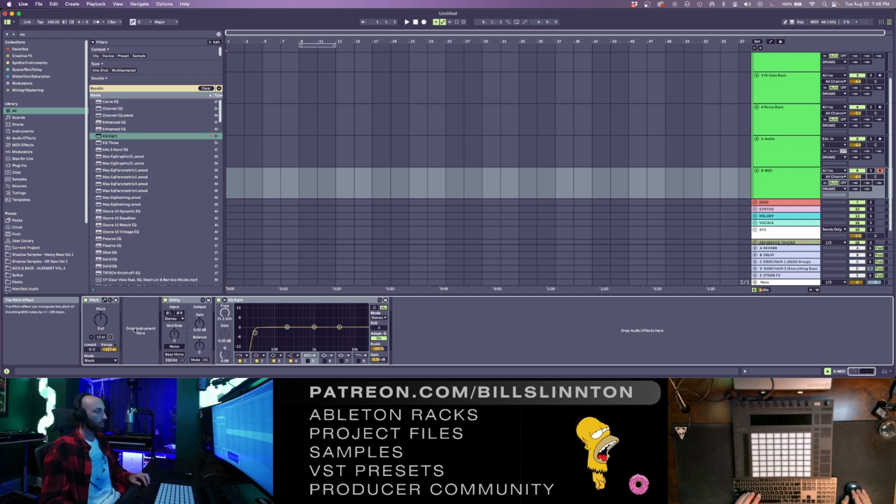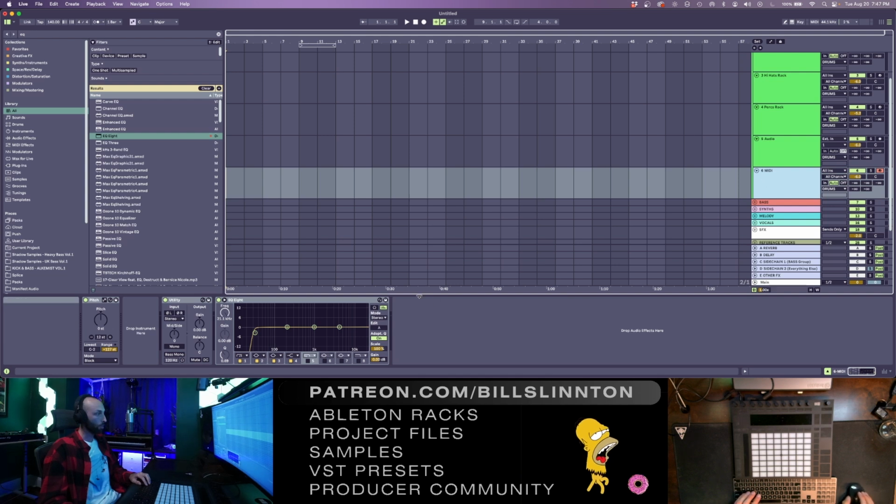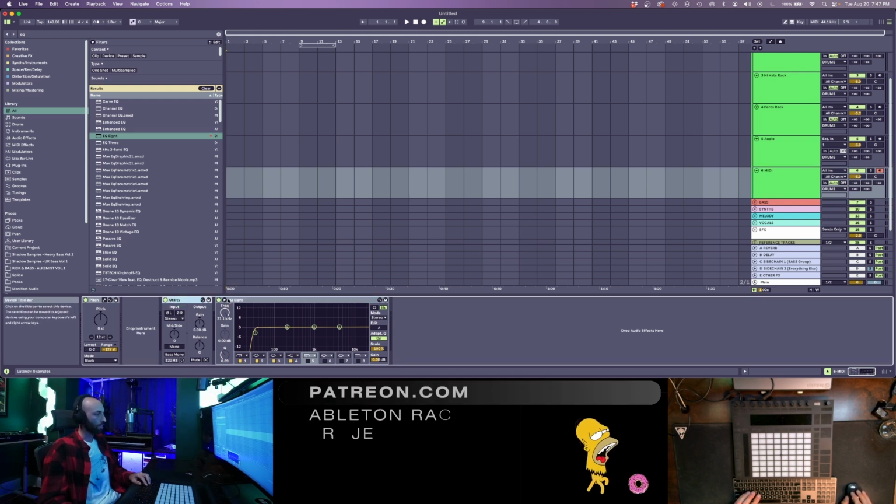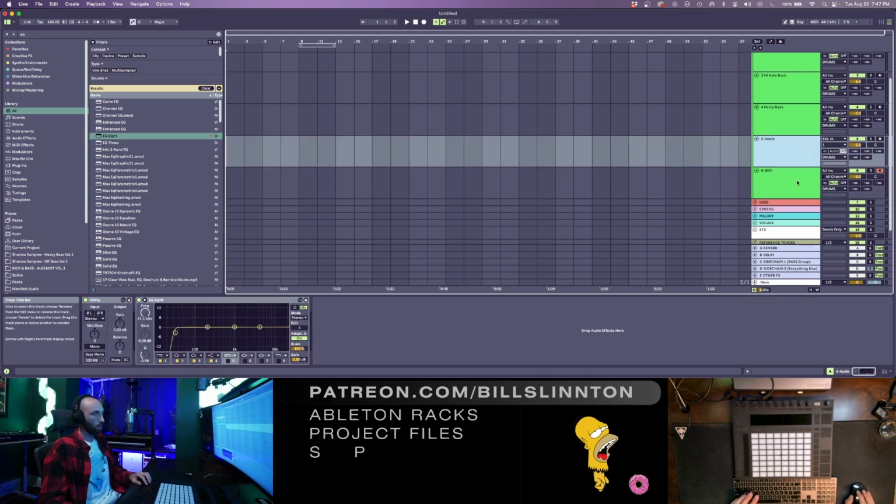Having this on here, you don't have to open Serum. You can just change the octave of the MIDI that's going in without having to go into your MIDI clip, select all, and then shift up or down to change the octave for all of the MIDI. So that's what my default MIDI track looks like. And then this is the same as my default audio.